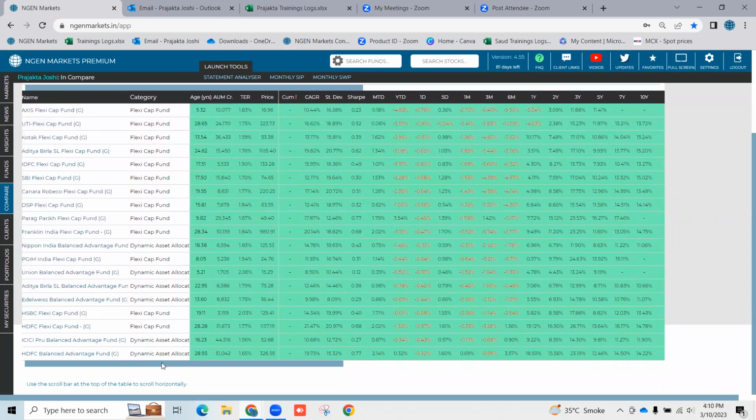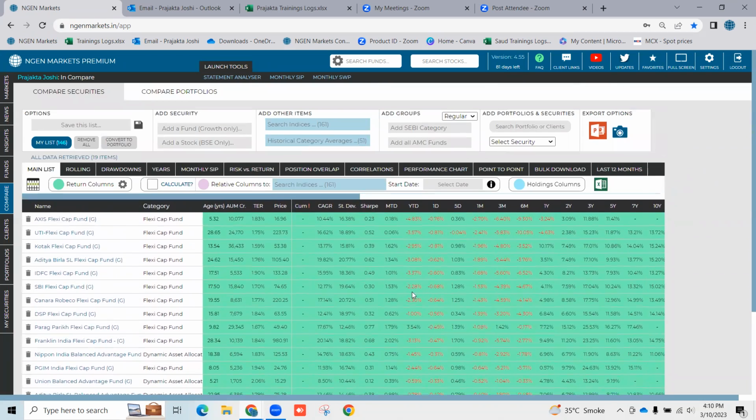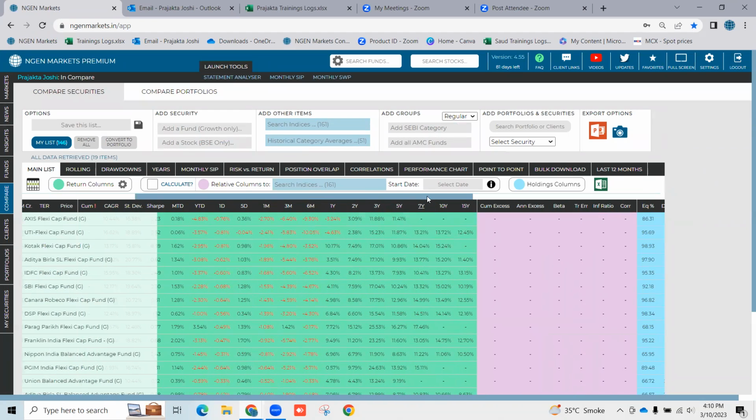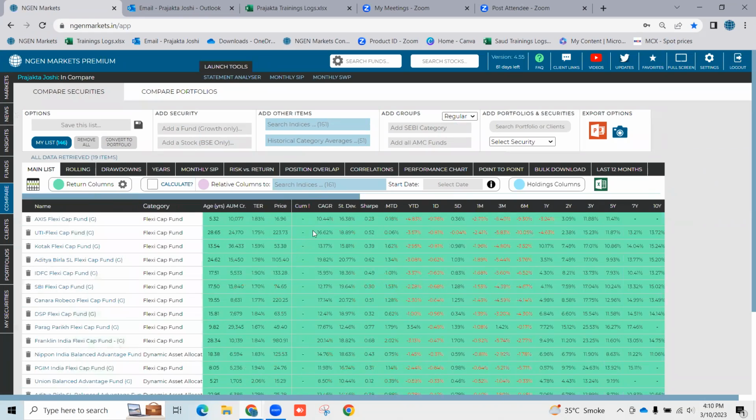Now, this entire database is too huge to handle. I do not want to consider all of these columns. To exclude all the junk columns from this list and focus my analysis on only those columns that are relevant right now, I will click on this button, which is right below the main list.